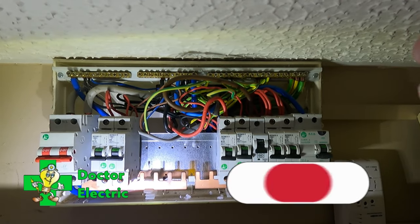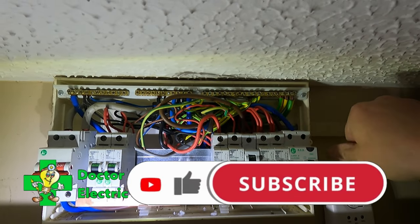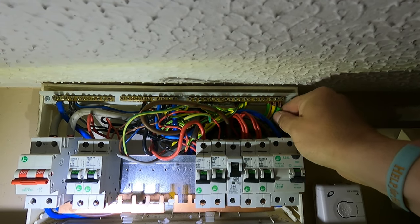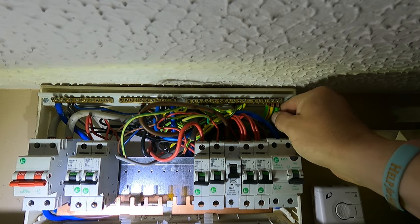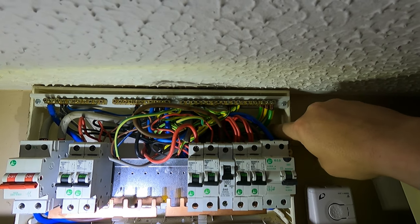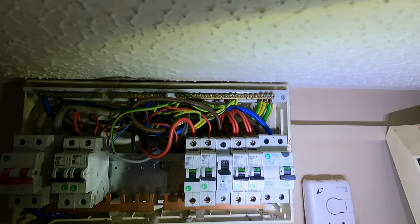So we need to drill from inside out. This is the main earth, and this wasn't even tightened up. I haven't touched that, and that's loose as anything. That's the main earth. I've loosened these ones, but I want to go through the back here and straight out.